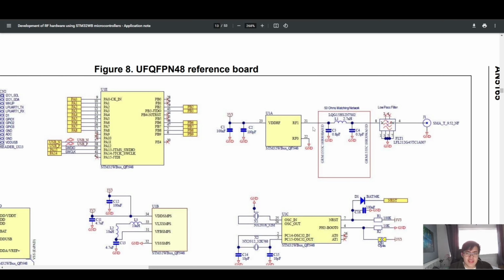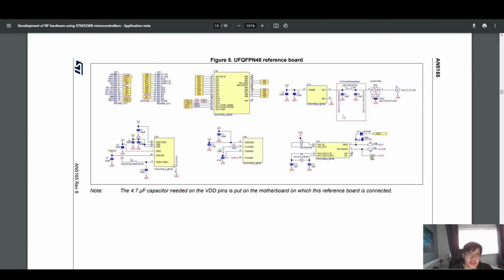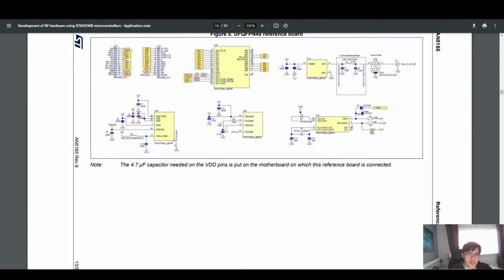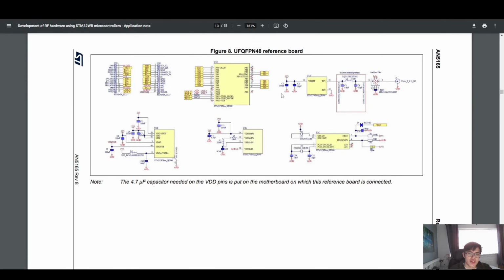It's also good to know that this is not the only way to match. This is one of many solutions that you are able to do depending on your requirements and so forth. So use this as you would. Personally, I would just take it, and since I know it'll work, I would just use it in my design. No shame in copying something that already works. Don't try to reinvent the wheel.